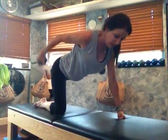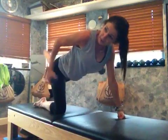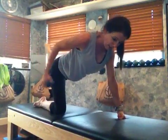Both arm and leg are gonna bend. Heel to butt, hand to shoulder. Heel to butt, hand to shoulder. Heel to butt, hand to shoulder, last time.